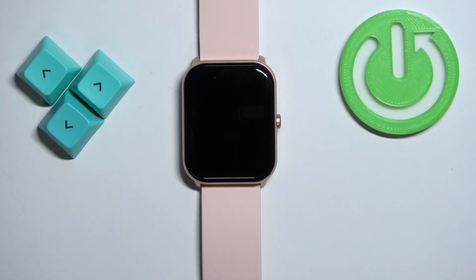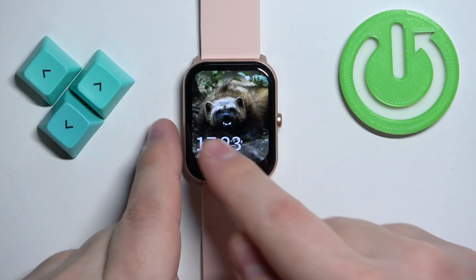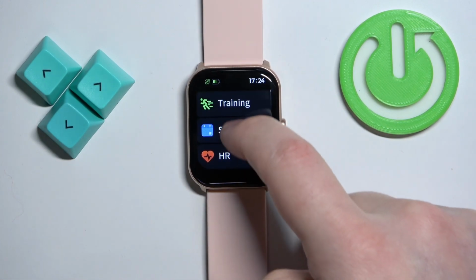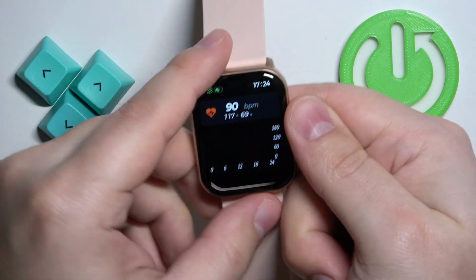So first thing you will need to do is to wake up the screen on your watch, and you can do it by pressing the side button. And after you wake up the screen, you can swipe right on the screen to open the menu. Now, scroll through the menu, find the option called HR, this is the heart rate widget, tap on it to open the widget, and the watch should start measuring the heart rate automatically.